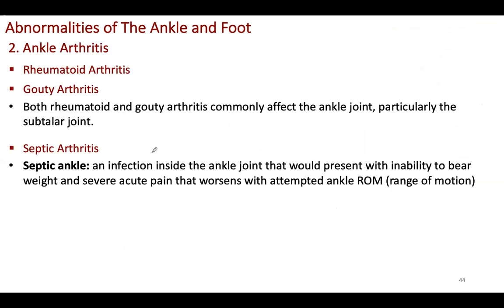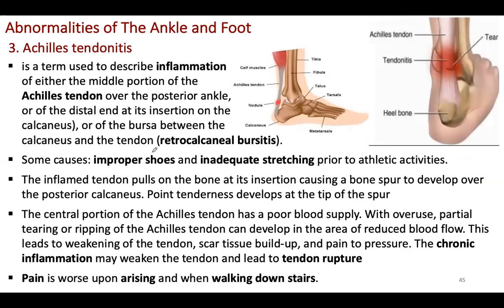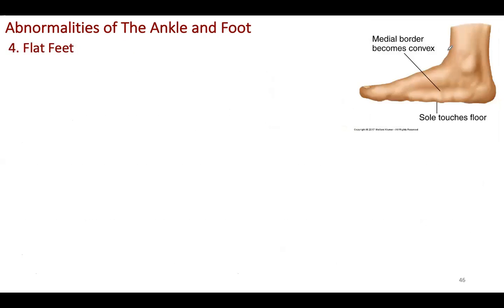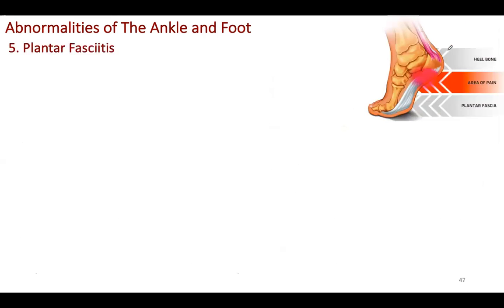Ankle arthritis, whether rheumatoid, gouty, or septic arthritis. Achilles tendonitis, inflammation of the tendon of the Achilles at the back of the ankle. And what's an antibiotic that commonly causes this Achilles tendonitis, especially in elderly patients who concomitantly take steroids? It is any quinolone: ciprofloxacin, levofloxacin, moxifloxacin. Flat feet, that's a very famous condition, easy one. I'm going to leave it for you to read.